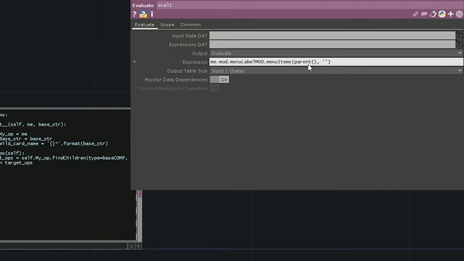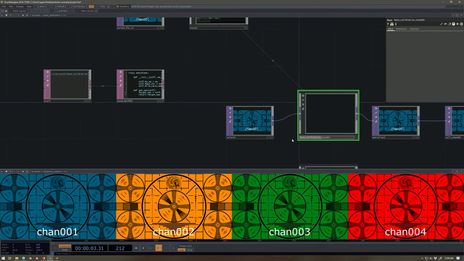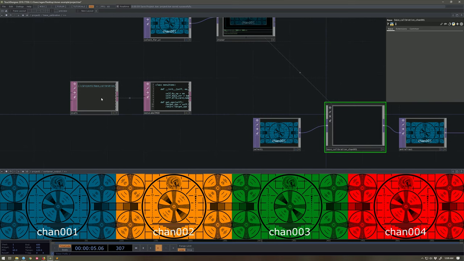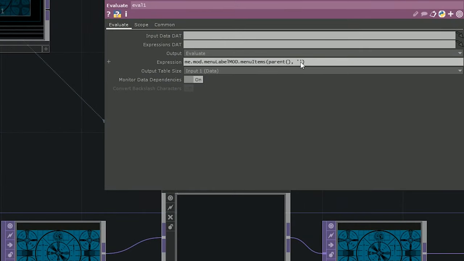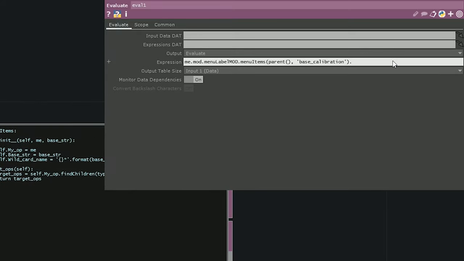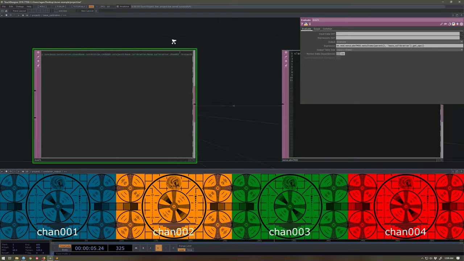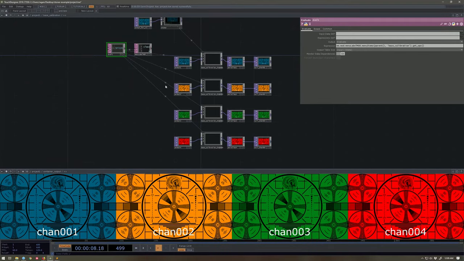Now, I happen to already have set up over here base calibration. We could assume all of this stuff is what I want to match. So let's go ahead and borrow this. Yoink. Alrighty, so base calibration is my starting string. Great, so far so good. And then if I wanted to get back from this my getOps call, there I've got a list, chain 1, 2, 3, 4, of all of these operators.